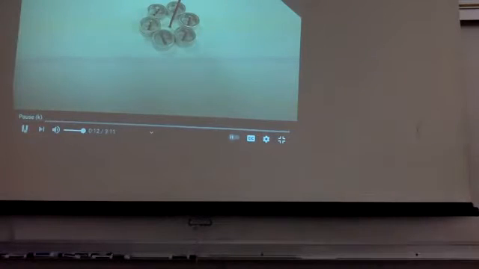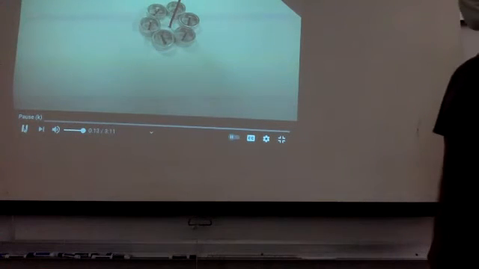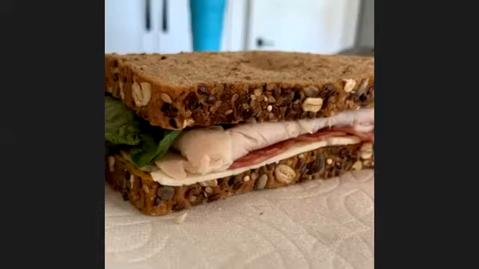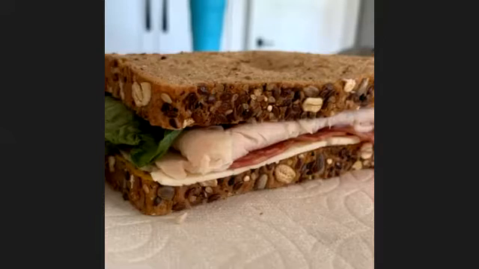Having a wire that goes through a piece of cardboard here. And I've got it surrounded by little tiny compasses. They're all pointing generally this direction. I'm going to run current through the wire that will be coming up the wire this way from underneath. Can you tilt the camera up a little bit? So based on the right-hand rule, there should be a magnetic field around this wire. In which direction? Let's find out.